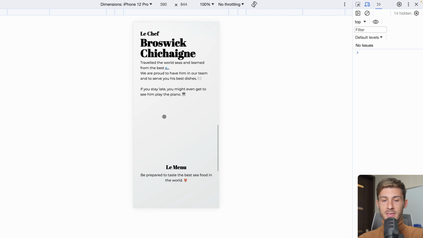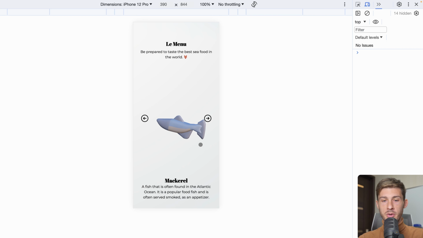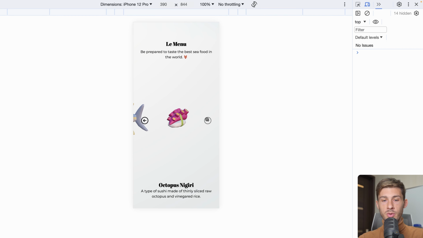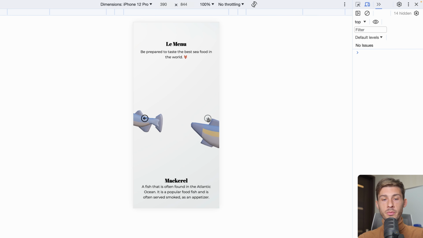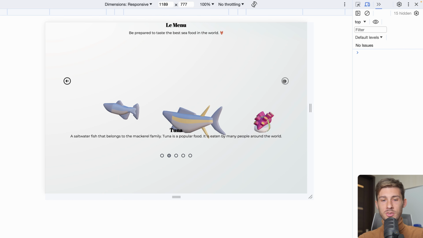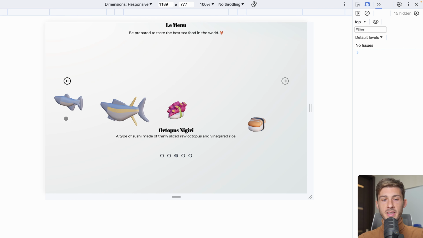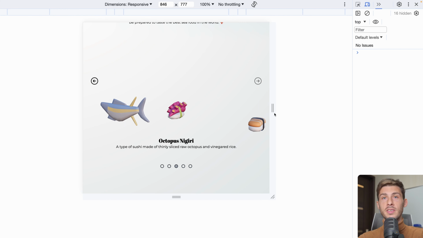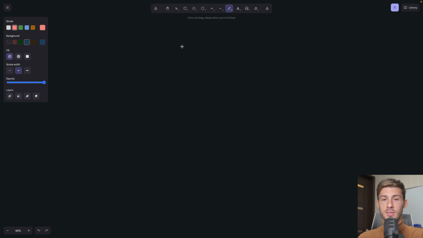Now let's jump to the last section. What we have is our menu here, and we can switch between different types of food, but the spacing isn't related to the size of the screen, which results in not having the exact same experience on both formats. At the moment, I think on mobile it looks quite convincing, but when we switch back to desktop, it's not so good looking. What we can use to space our items is the viewport width. That way we are sure they will be out of the screen, and the viewport width value will follow the screen size. I think it's a good time to talk about what the viewport width is.